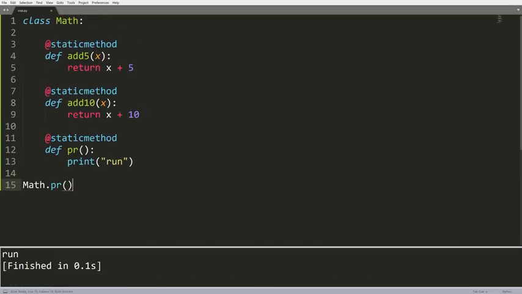Okay, so that is static methods and class methods. And to be honest, that is pretty much everything you need to know about classes and objects, at least at a beginner level. Now, there are some more interesting things that we could talk about, but in the idea of keeping this more for beginners, so that everyone can understand and doesn't get too confused, I'm going to refrain from discussing anything further. But I hope this really gave you a fundamental knowledge of how classes and objects work in Python.